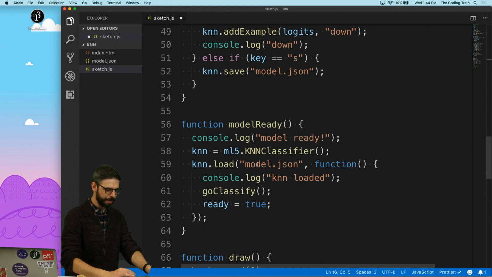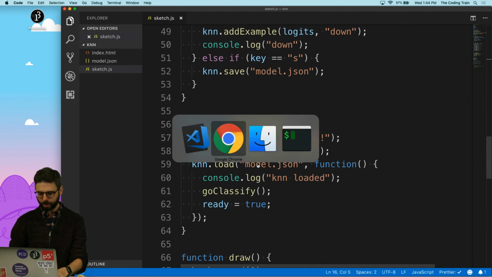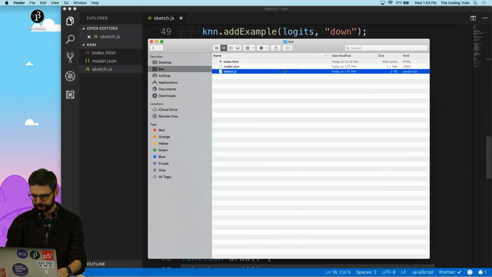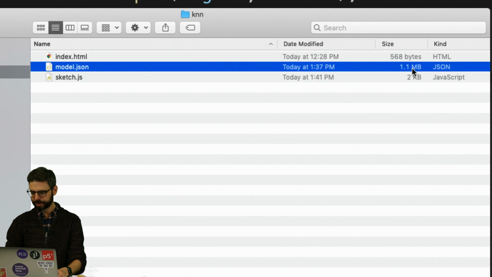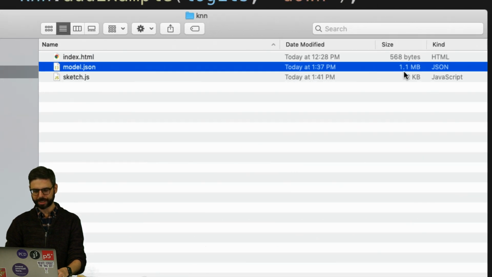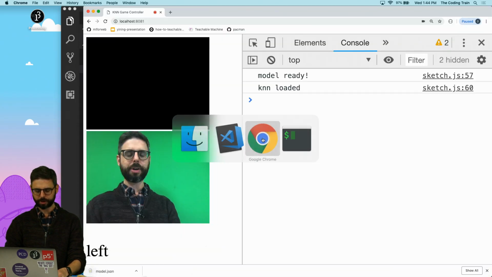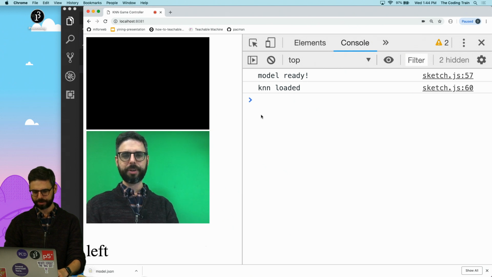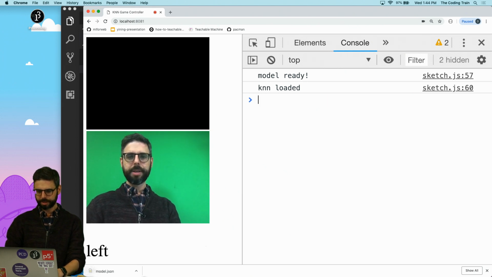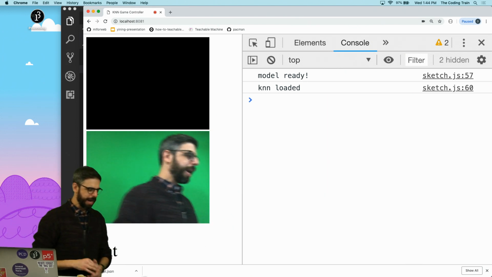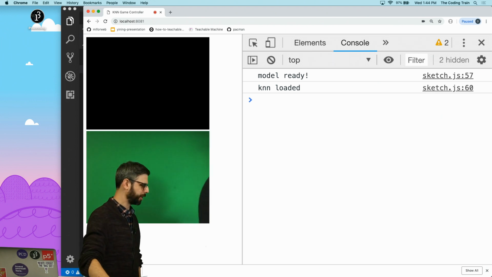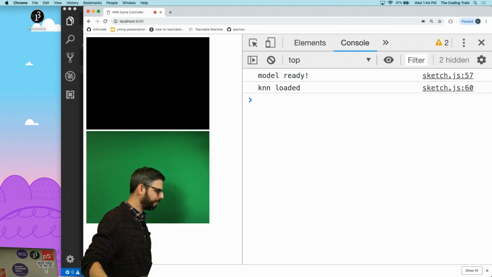How big is that model.json? The one that worked, Alka, is 1 megabyte. So this one that I got to work is 1 megabyte. And I don't know if I try to save it now. I added a few. But I got to go. OK. Thank you, Alka, for volunteering to maybe look at that. Suresh is saying I can fix it. It's fixed now. Run. I don't know what's going on.